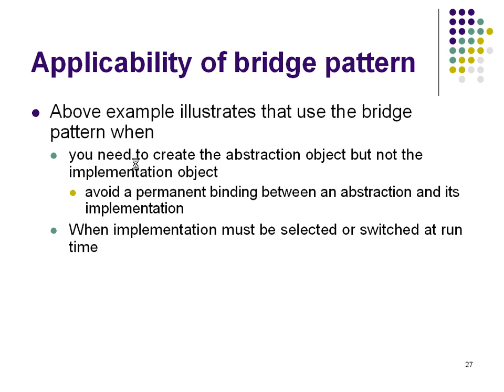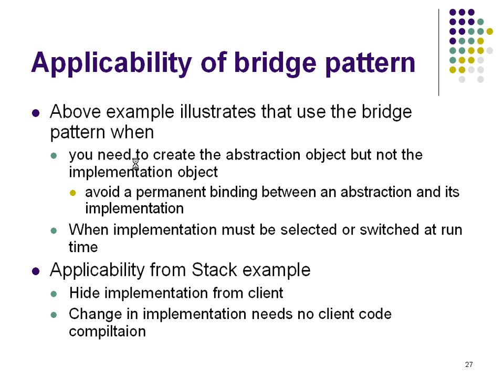Now applicability of the bridge pattern. So the above example illustrates that we use the bridge pattern when you need to create the abstraction object but not the implementation object. As we saw in the pilot example, we had to create the pilot object and the pilot data object when we were parsing the HO recognized message, because we had to get the pilot information from the message and store those pilots. But at that point of time, the implementation object cannot be created because we don't know whether this is a local pilot or a remote pilot.